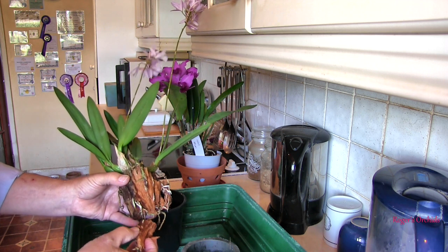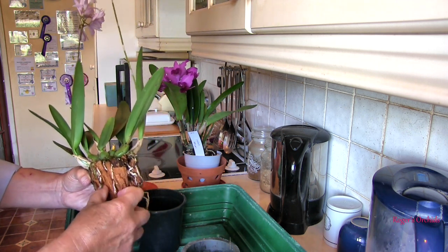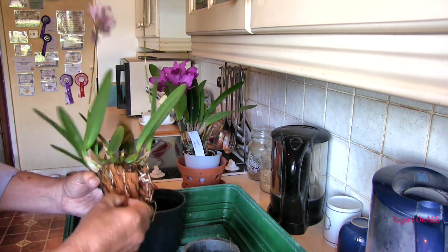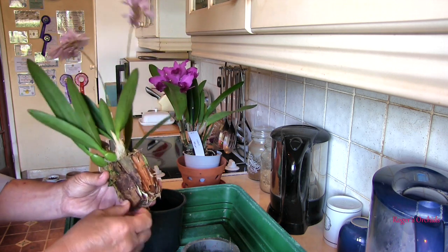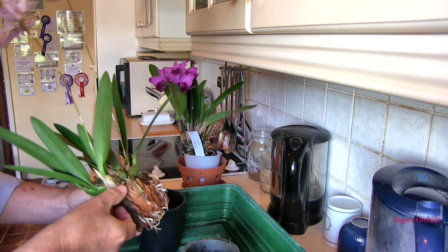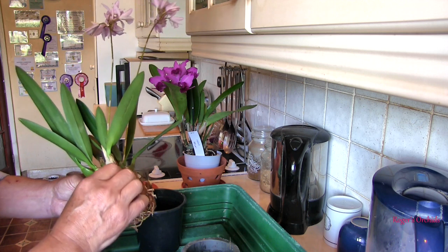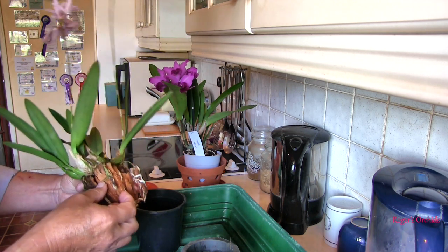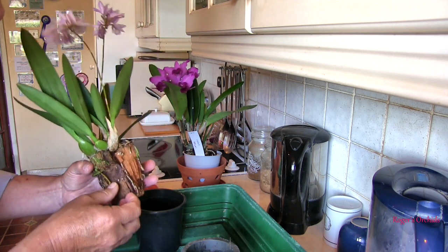Yeah, see the roots, how the ends come off quite easily. That's allowed a bit more air in there than there was before. This big bit up here, will you come off gently? See, the roots come off with it. There is a lot of roots though. It's not rootless by any means. So it was obviously relatively happy in here, but it just can't stay in there.